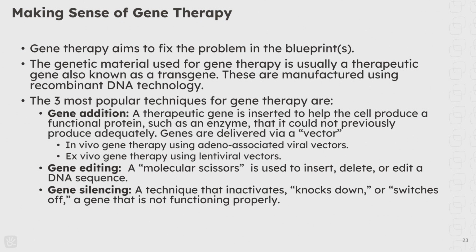One of the things you're going to hear about in a little bit is this idea of adding a gene. So let's say your blueprint is missing how to install the garage door in your house, or you're missing a transporter in your lysosome, as in cystinosis. Some of the therapies now have the potential to sneak in an extra set of blueprints, a modified version that the nucleus then uses to produce the correct product. And I'll show you that we've been sneaky about ways of getting that extra instruction into the cell. We've actually taken viruses that were not good for you and genetically engineered them so that we use them to deliver what we want.